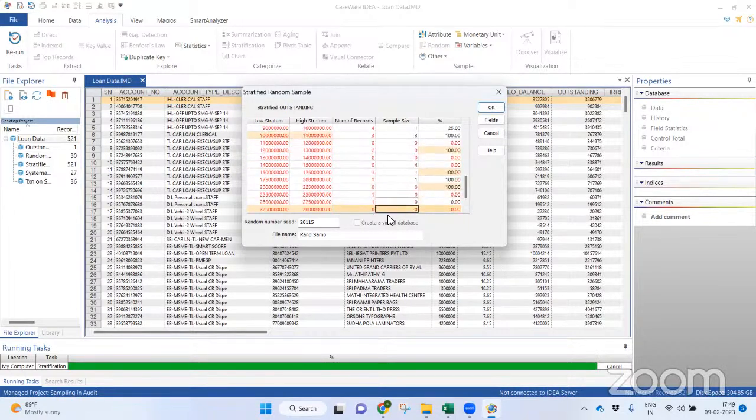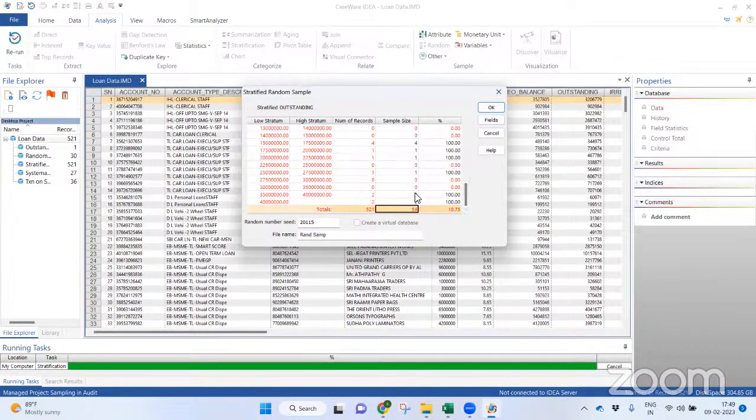Only 1 sample, right? Yeah, correct. I want all the 2 samples here. 2 samples. I want all the 3 samples. That means I've taken 56 samples from this data, but I made sure that every range has at least 1 sample.